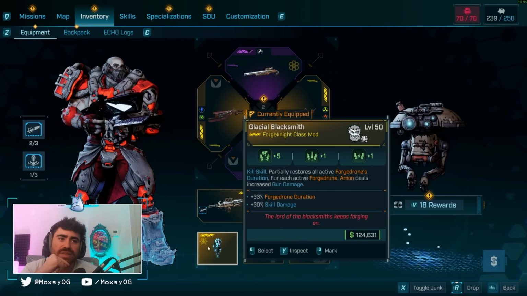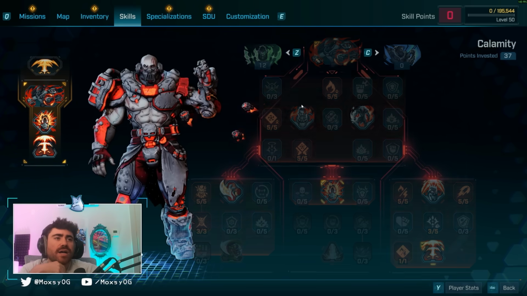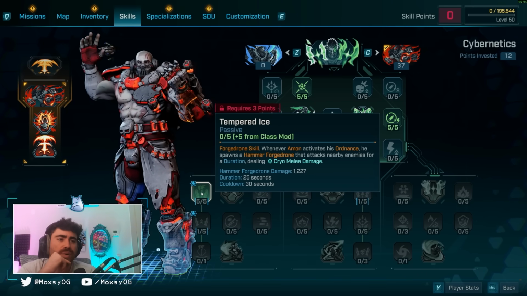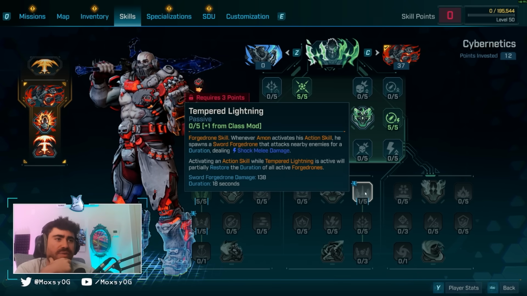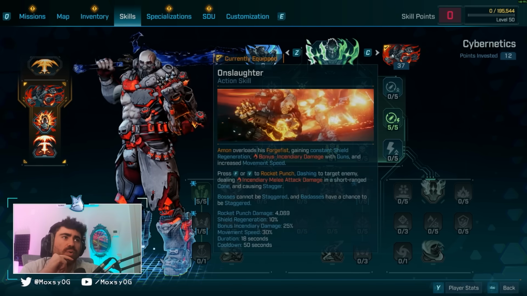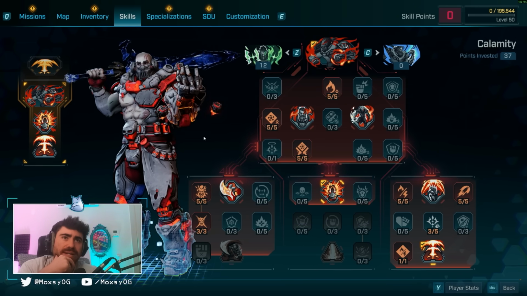However, the Blacksmith is really nice because it will roll points into additional Forge drones. So for example, this one's got whenever we activate our Ordnance, which we're always doing, we get Hammer Forge drones, which will go hit enemies and deal melee damage. And it can get the Forge Drone skill. Whenever we activate our action skill, we get Forge Drones. Basically, the more Forge Drones that we have, the more cooldown we will get for our Fist of Stone. So that is quite nice.